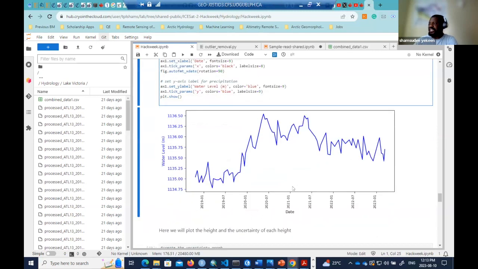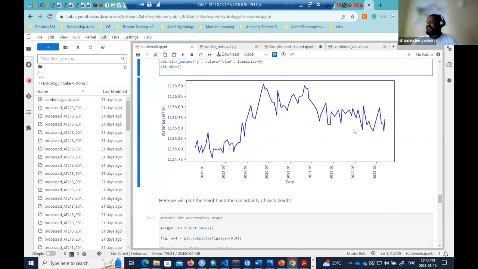We can see that from 2018 up to July 2023, the water level has changed a bit, majorly in 2020, probably due to an increase in precipitation during that period, or maybe lesser temperature or other climatic variables. It shows that there has been a rise in the water surface elevation over time.